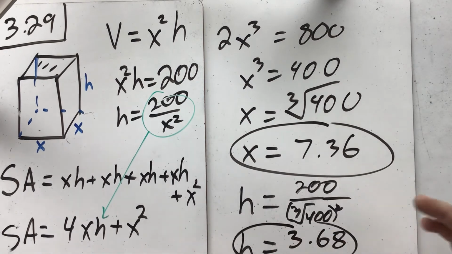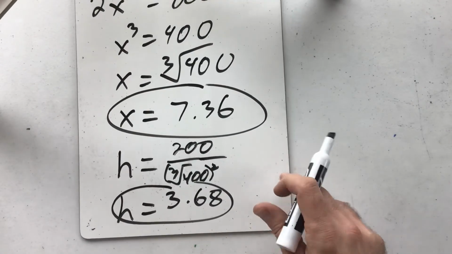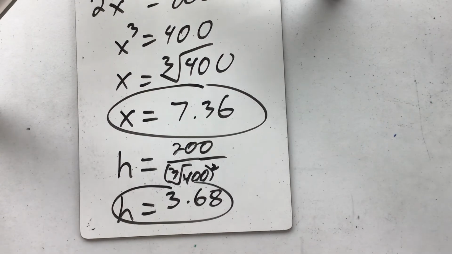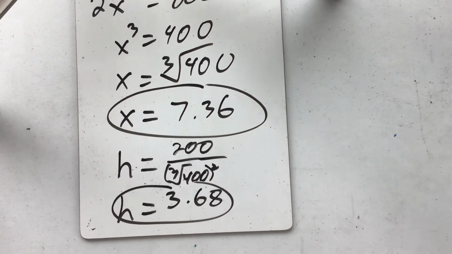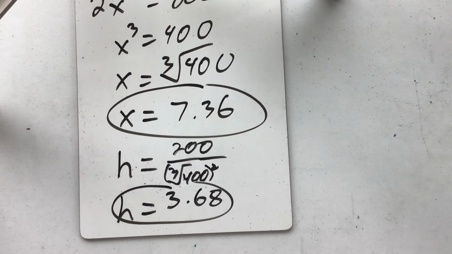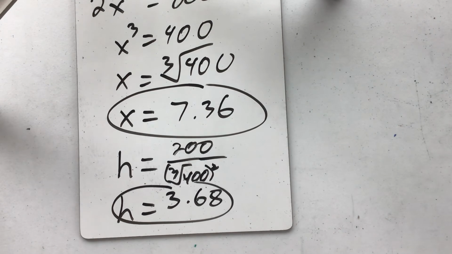Okay, so what you see is I've got my solution now. I have that my base, my square should have been 7.36, and my height should be 3.68. So I made it a little bit shorter and wider in that way. And this is the way to get the least amount of material used. And you could guess that there are people out there who would really, really care about this. If you're curious, right, 7.36, the height is just this number divided by 2, and that just ended up being kind of a nice relationship.